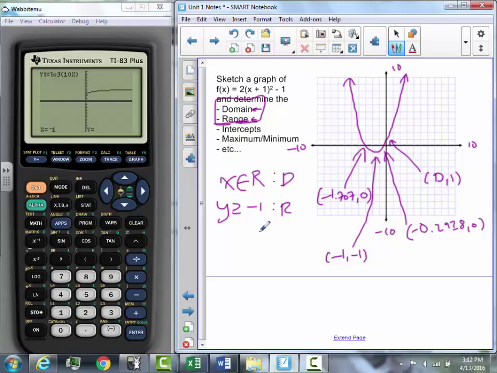Okay. Most of the graphs we do involve one of those two things being an element of the reals. But the more graphs we learn over the next couple of weeks, sometimes there's just certain numbers that are not valid. Often negative numbers don't work. Sometimes the graph just all of a sudden starts at a certain point and can't get any higher. Let me just show you one more of those examples.